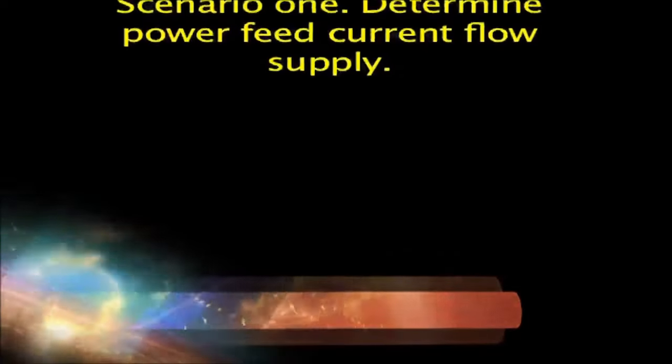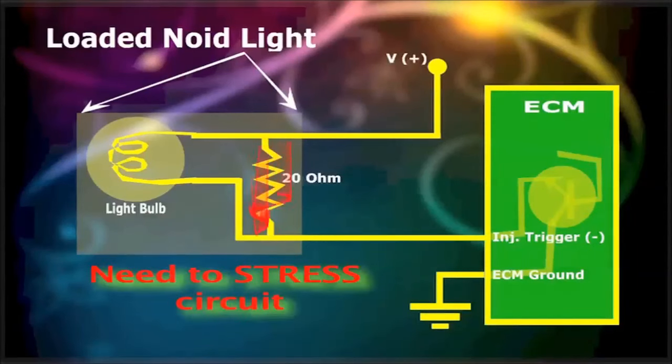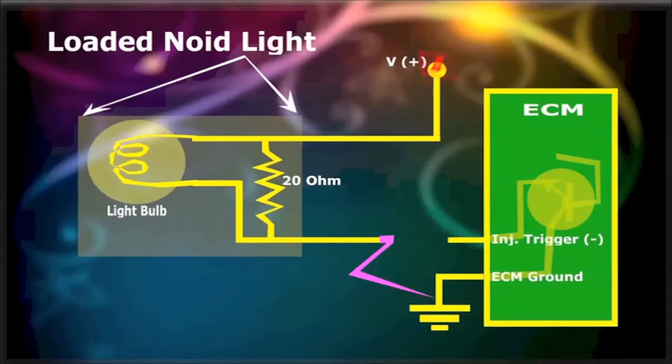Scenario 1. Determine power feed current flow supply. You could have an issue with the 12-volt feed, and still, a normal noid or voltmeter would still show a lit light, or 12 volts reading, as if nothing was wrong. Therefore, connect one side of the loaded injectinoid light to the injector power feed wire, and the other side to a good ground. The loaded injectinoid light will load the circuit. If you see it lit, there are at least 1.2 amps flowing, in which case power feed is fine.